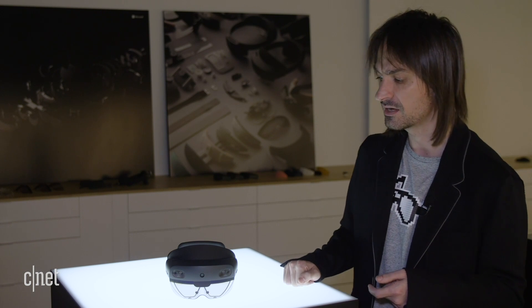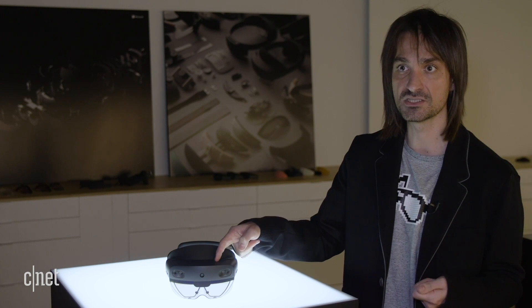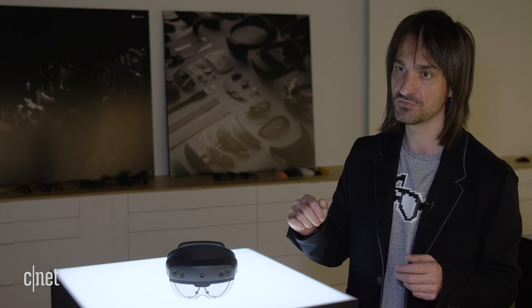That device is much more focused on entertainment on PC, and people do enjoy having controllers in their hands. But when it has lights and you're trying to operate precisely over a hologram — in VR it works because you don't see the lights, you're inside a virtual world. Over the real world, all you see is the lights, and over the hologram it's not that great of an experience. But if we had the customer signal that people want to hold precise input tools, it's very easy for us to create a version that goes in IR — you don't see the light. So holding things in the hand is absolutely in our roadmap.